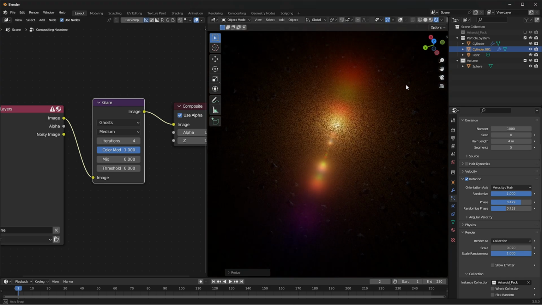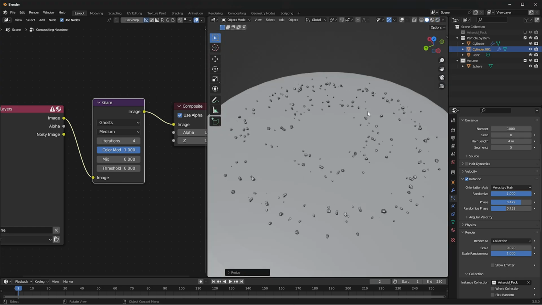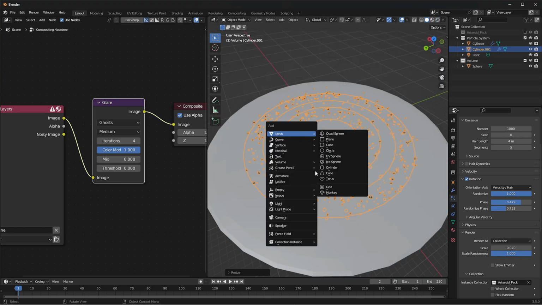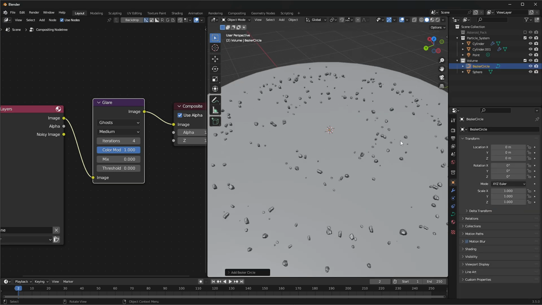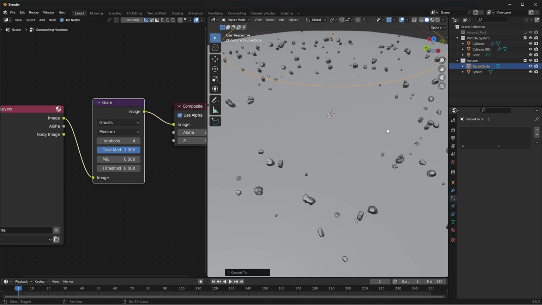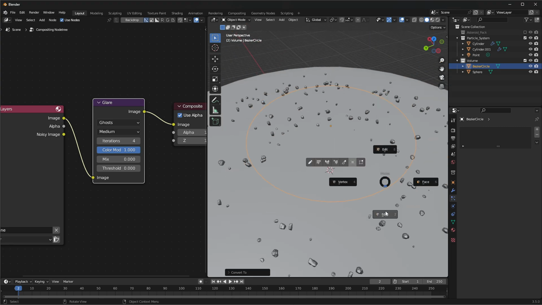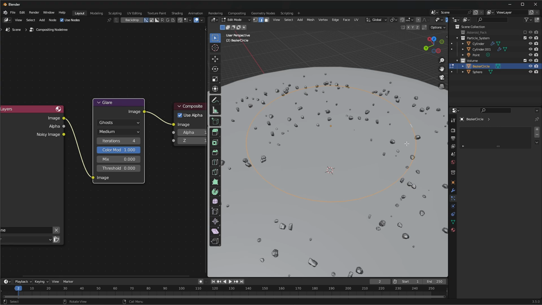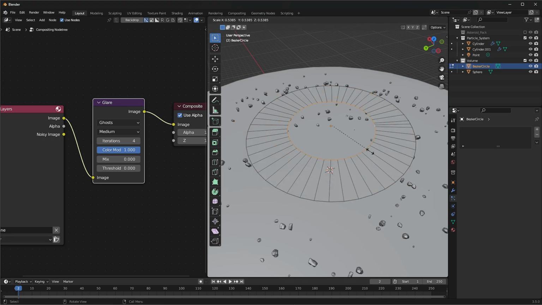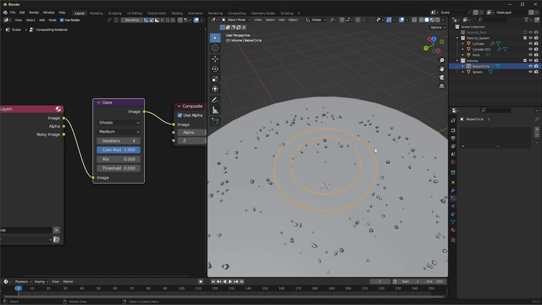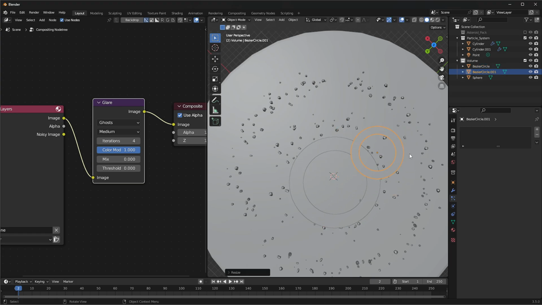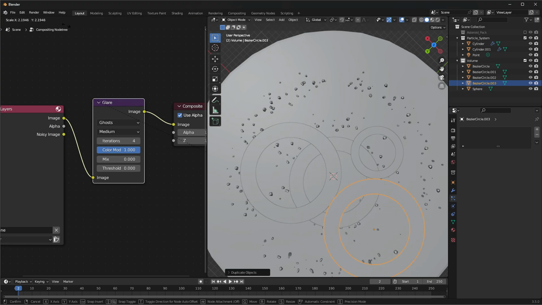So very quickly, if you want to generate that, we're just going to go into this mode, and then I'm going to press Shift A to create a circle. I'm just going to bring it up here, scale it up. I'm then going to go to my object and convert to mesh, and I can go into edit mode, into edge mode, select the edges, and I can actually extrude like that. So I just immediately create this disk, okay, something like that. And then I'm going to go into object mode. I'm going to duplicate this disk, maybe scale it up, down, things like that. I don't know, it really depends on what you want to do.